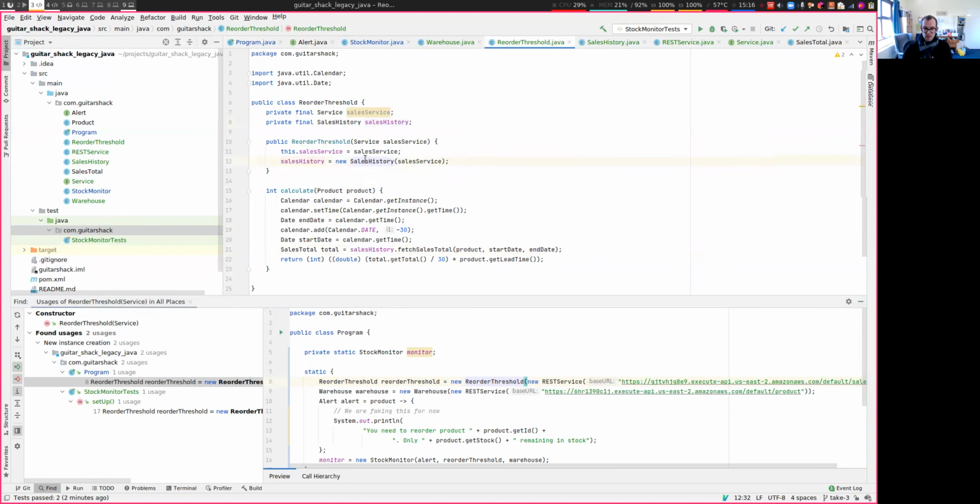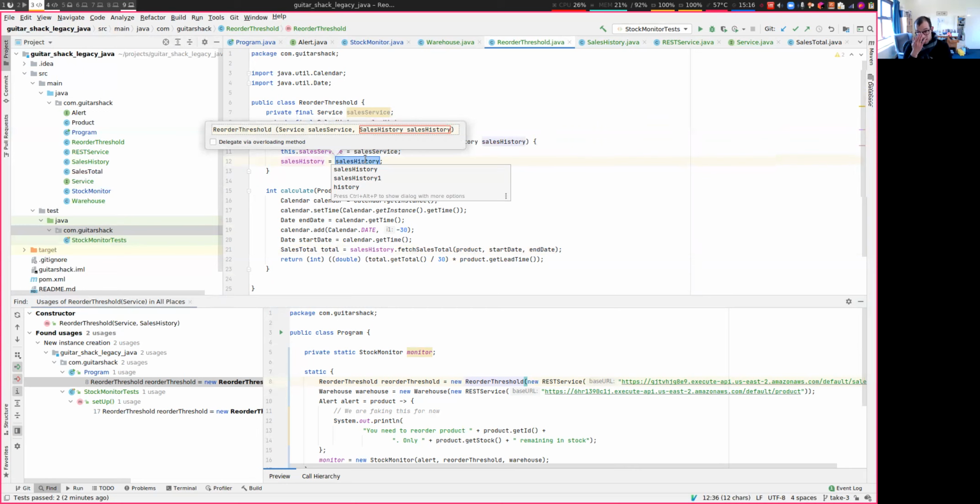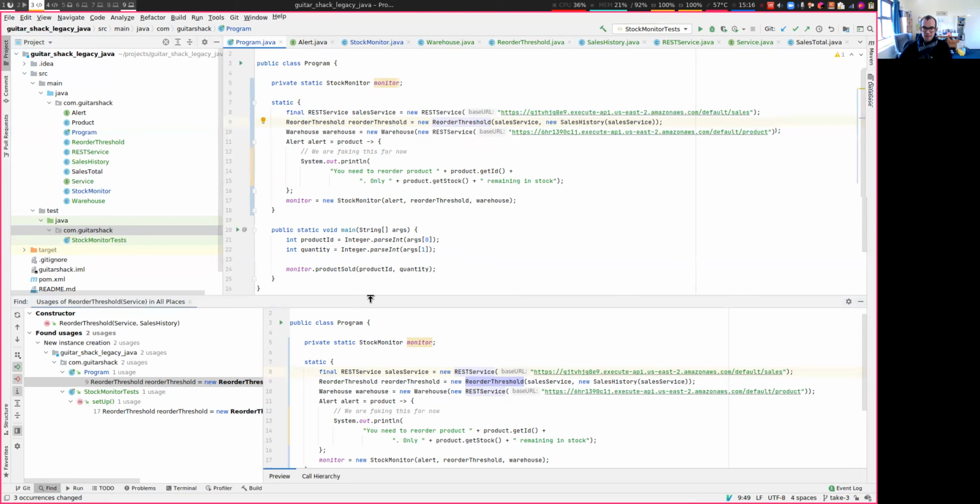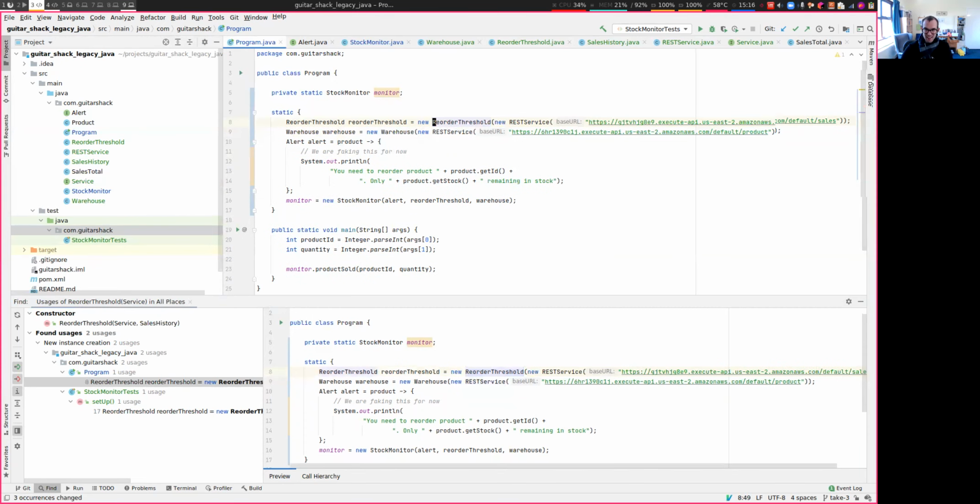So if we try and turn this sales history into a parameter, so we've just done that, and okay, it's worked this time. That's interesting. Maybe I have a new version of IntelliJ. Did it do that itself? Let's undo it. I believe it did. Yeah, it did it itself. Have you updated IntelliJ recently? Maybe. Because it won't do it in mine. Well, that's rather good. Oh, okay, excellent. So we just discovered an update to IntelliJ.